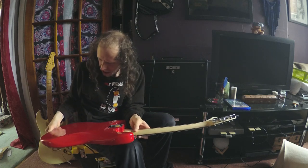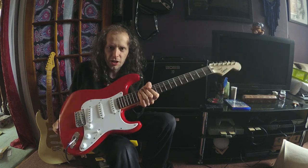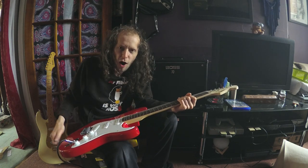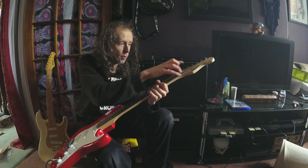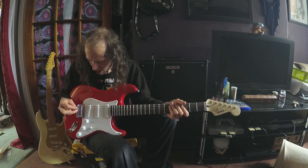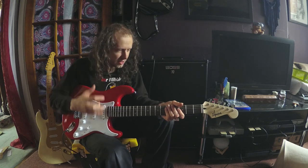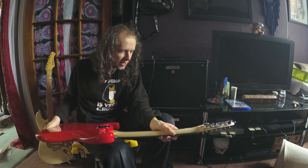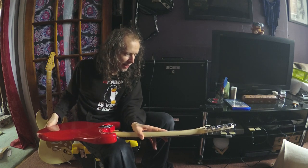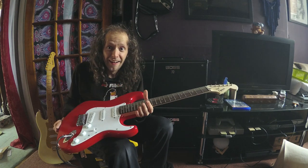Turned itself off again. Okay, so just so you know, all I did to this guitar was dust it off, remove the plastic and remove that string tree. I haven't touched the setup, I haven't touched the pickup height, I haven't touched the intonation. All I've done is clean it, tune it, peel the plastic off, and that's it.